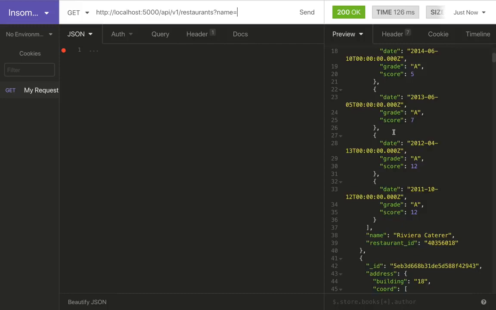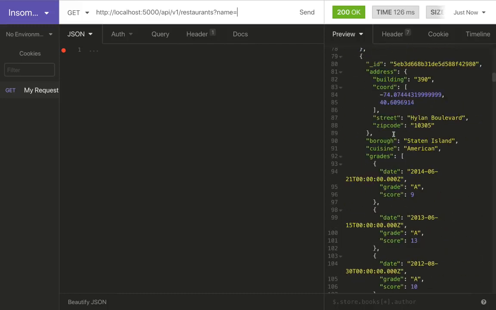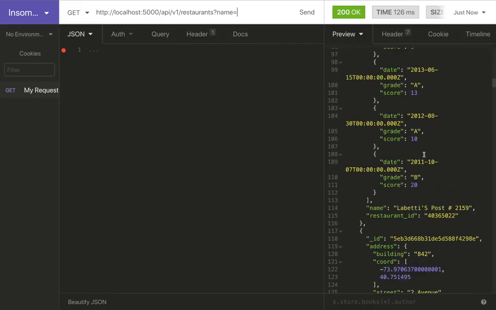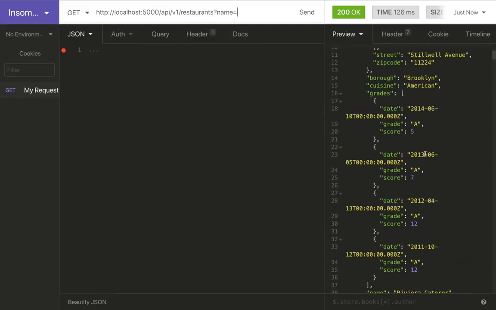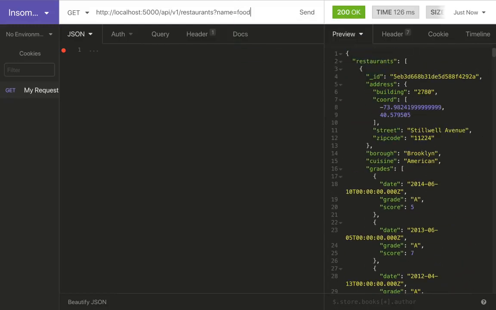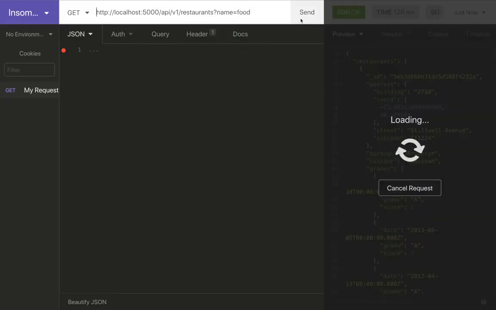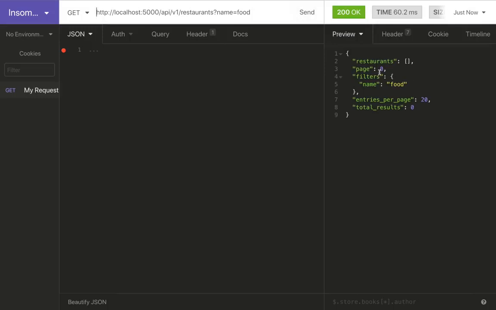But let's search for a restaurant name. Let's just search for food. What restaurant has the word food in its name? Okay, not found. This is the thing I said that we need to set up right within MongoDB Atlas. So let's go and do that right now.